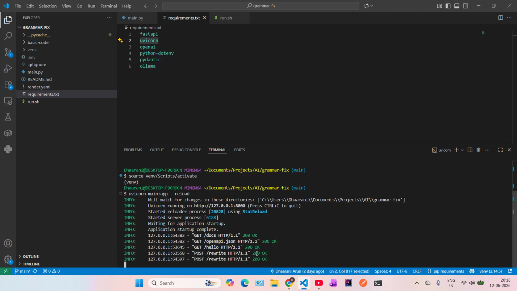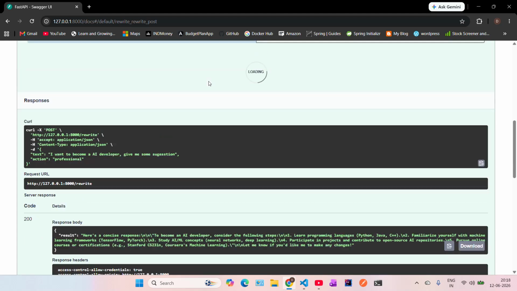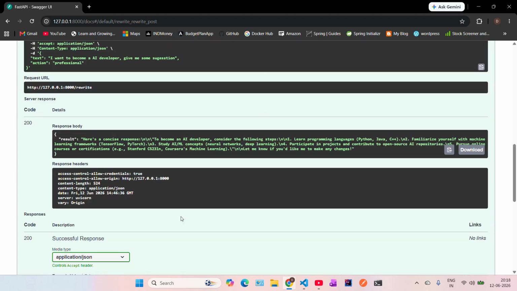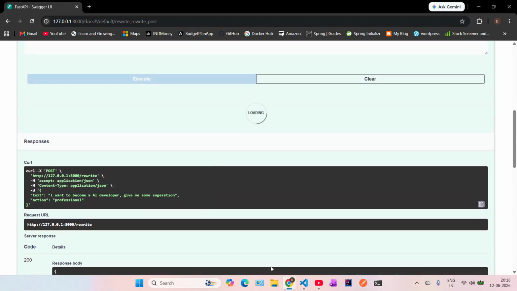Here you can see the logs, like we have run the get API once, and the post API twice. Now it is still running because it's the professional way, so it will give more details.